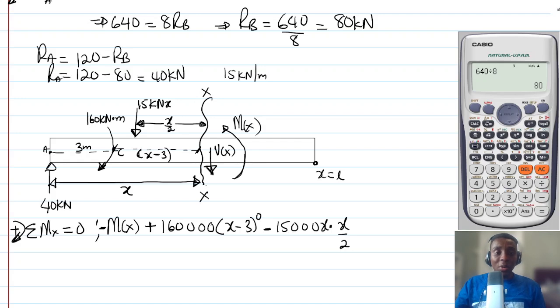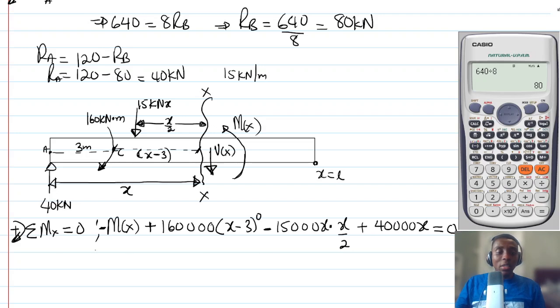Sorry. Now, is there any other moment that we have not looked at? Yes, you see that the 40 here is also causing a moment, but that one too will be clockwise. So plus, in fact, that was the first one, but anyway, we can just do it like that. So 40,000 into x. That one is straightforward. 40,000 into x. Don't forget, we are taking moment about x. Now I think we have taken all the moments and we are done. So we can equate this to 0.